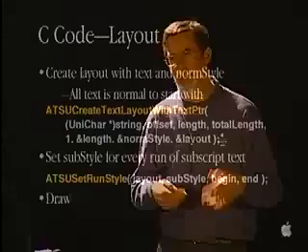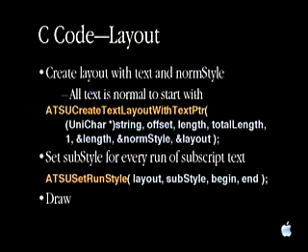You could, again, as described before, create your text layout, and initially set the style for all the text to be your normal style. Again, here we're using the bulk setter, but we've only got a single style initially and a single length. Now, you could, in this one call, if you wanted to, specify which runs of text are subscripted. So you could do that all with the create call because it has this bulk setting attribute.